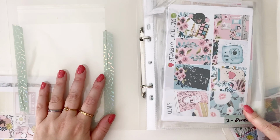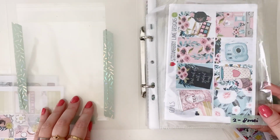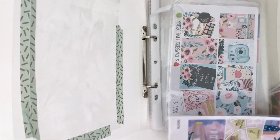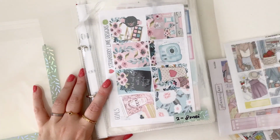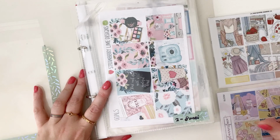Am I still working on May? Let me quickly check. So I am indeed still working on May. And that is spring, so let's see. No, summer, please leave for now. So I have two spring options.